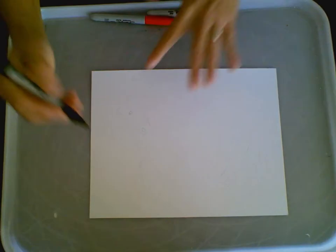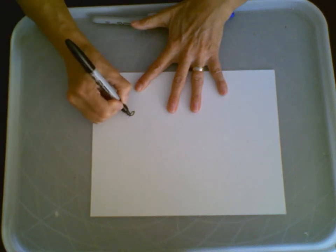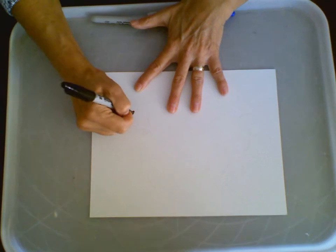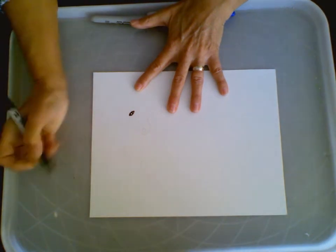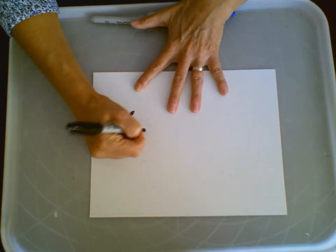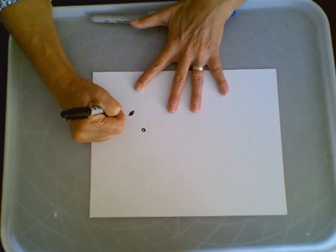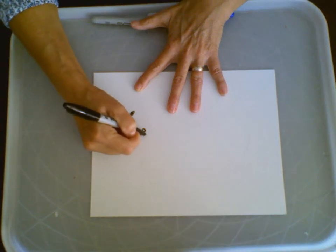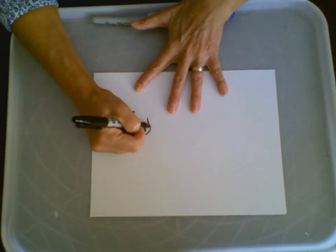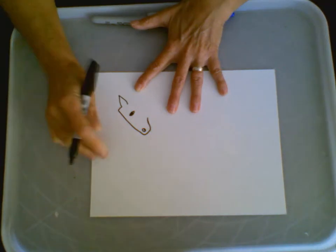We're going to start with simple black lines, black shapes. The first shape we're going to create is that ellipse shape over towards the side of our paper — we're going to leave room for our horse's body. We're going to put a nice beautiful circle inside for the eye of the horse. We're also going to move down a little further and put another oval shape for the horse's nostril. We're going to start up top here and move a line down and around, almost like the letter C, and bring this line up a little bit for the horse's mouth.